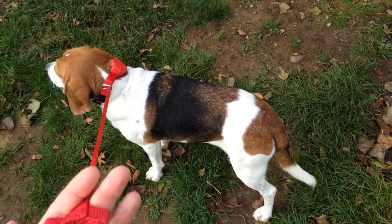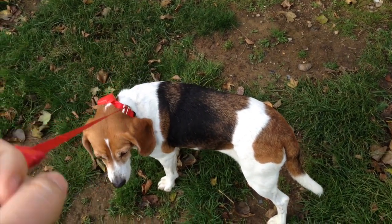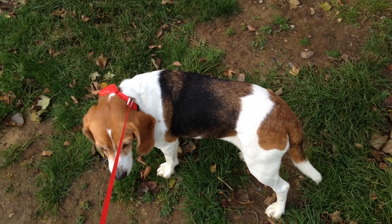Had she been wearing the Doddle, it would have been a lot easier for them, because they would have been able to get to the lead and actually put her on a lead and pull her back up the road, and they had to sort of do it with the collar.